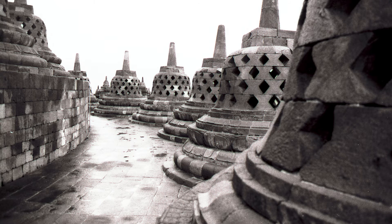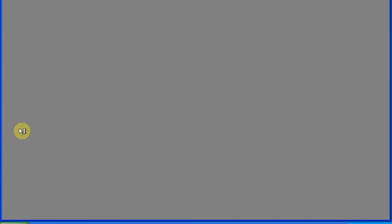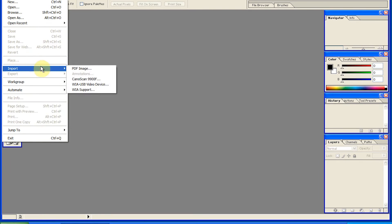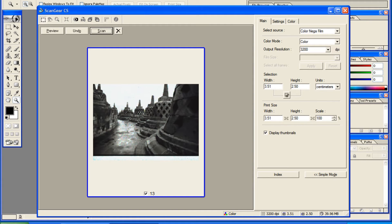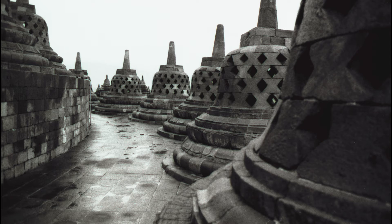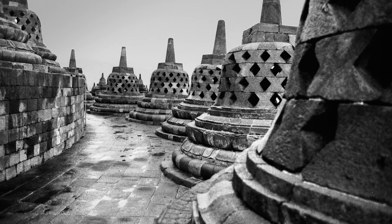Moving on to the black and white image — this is a shot of Borobudur in Indonesia taken on a really rainy day. You can see the pathway there, which is wet, is really blown out with very little detail I could save through the CanoScan software. So I opened it in Photoshop — go to File, Import, then CanoScan 9900F — which produces a preview. This is the original image straight out of the scanner: it's quite a lot darker, but there's an awful lot more information in the highlights, mid-tones, and shadows. What I was then able to achieve through Photoshop is a much more dramatic image with good tone throughout, quite a bit of detail in the highlight and dark areas — I was able to get a much greater dynamic range.